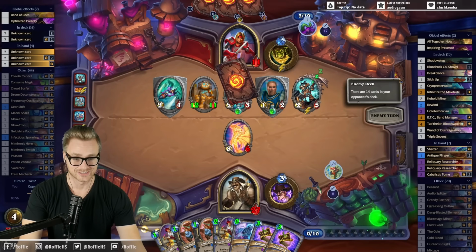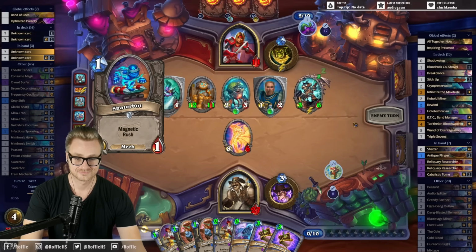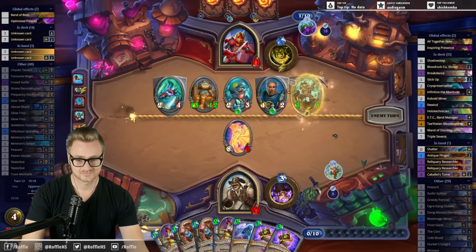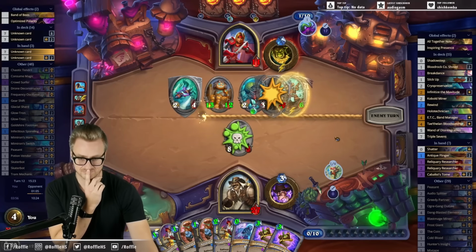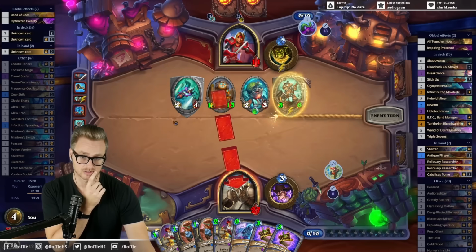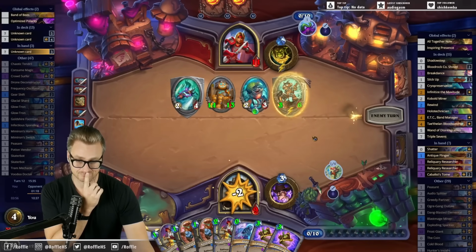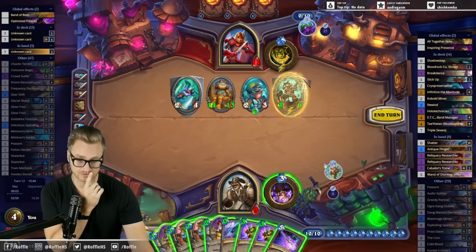This is infuriating. I'm almost out of time. I don't have that many excavate cards, but I desperately need to draw them. Cryo would be the best thing in the world for me right now. It's also pretty good.